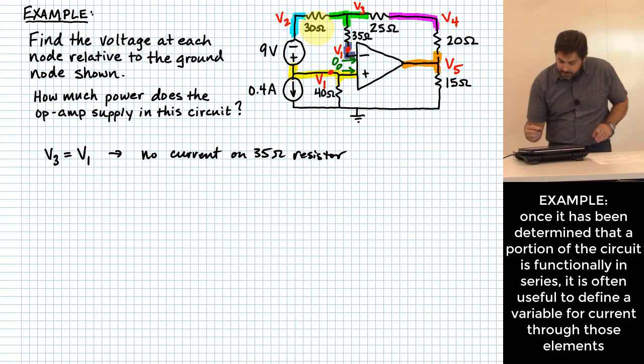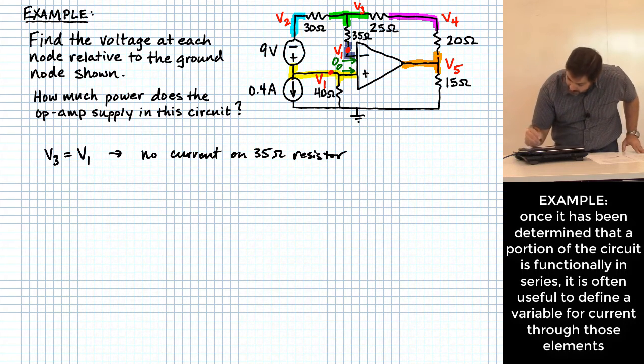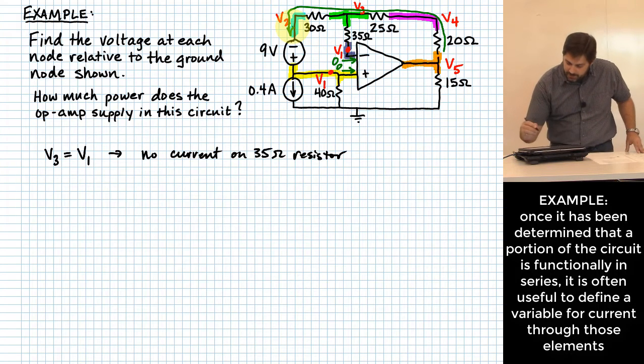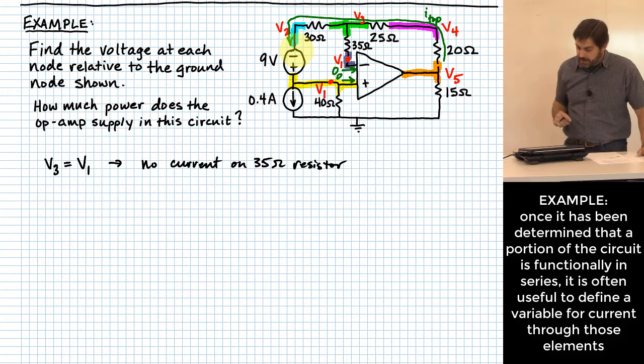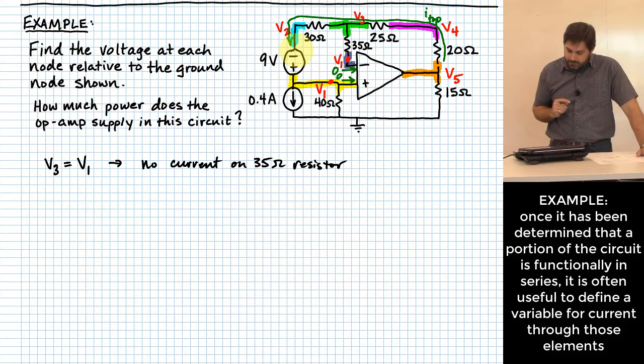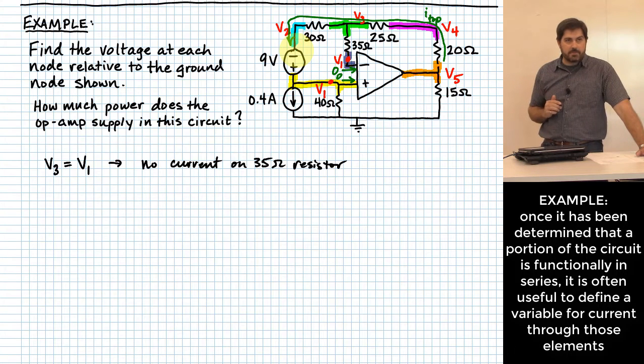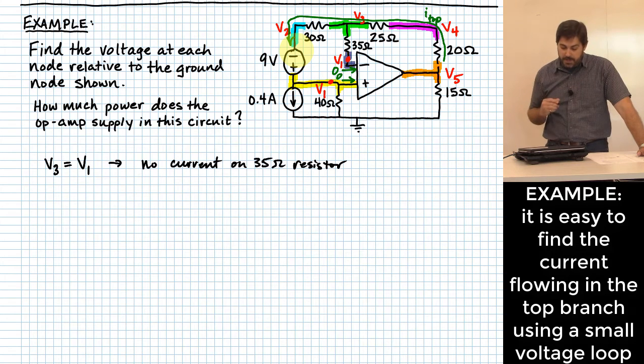And so what I'm going to do here is actually define that current. I'm going to go ahead and label a variable that describes that current that goes up and around on that leg up there. Let me just call it I sub top. Basically meaning that's how much current flows up and around that top path, over the top of the op amp. Okay? Why is that helpful, perhaps? There might be some interesting relationships that I can use here.